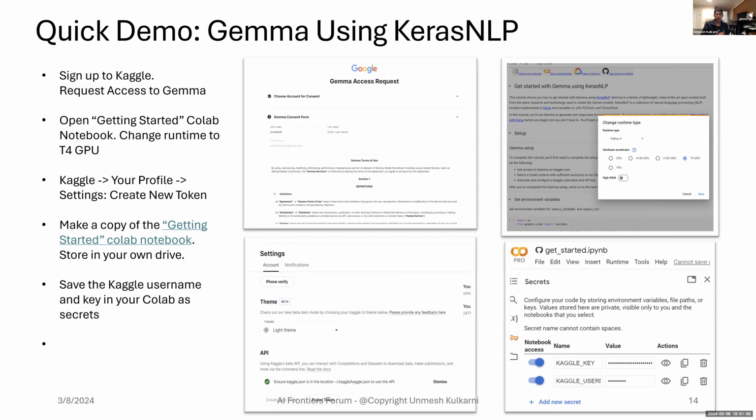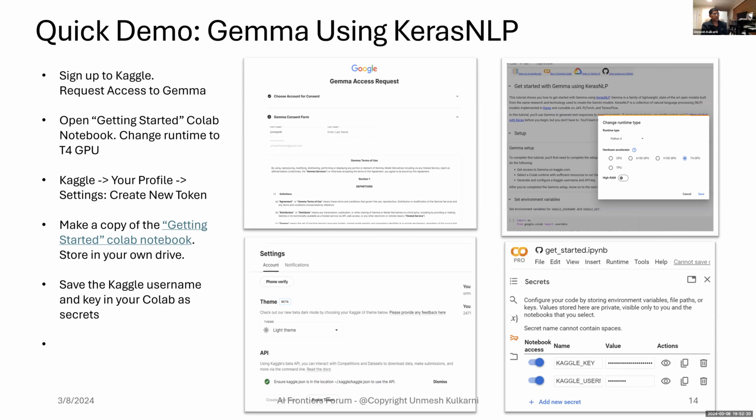Literally on the day Google launched, I jumped in, played with it, had zero glitches. That was not the case with Llama, but obviously Google has the benefit of learning from Llama 2's experiences. So you make a request, and you get instantaneously approved once you sign up and agree to their terms and conditions.